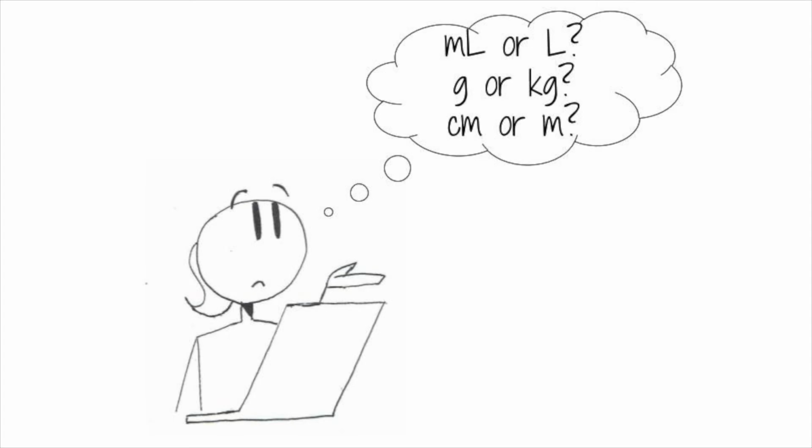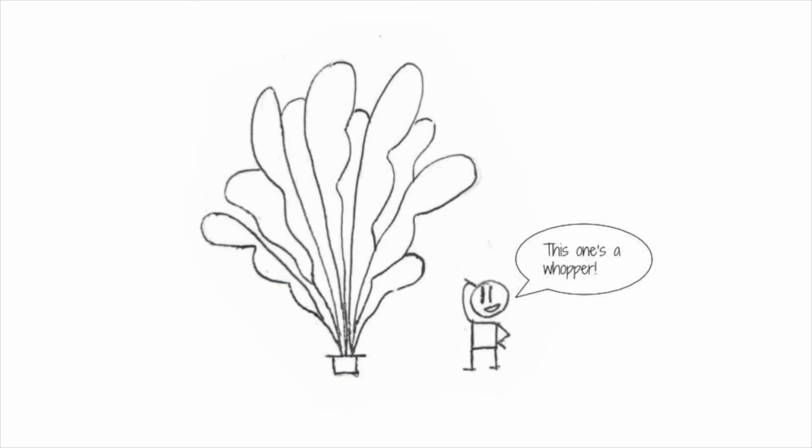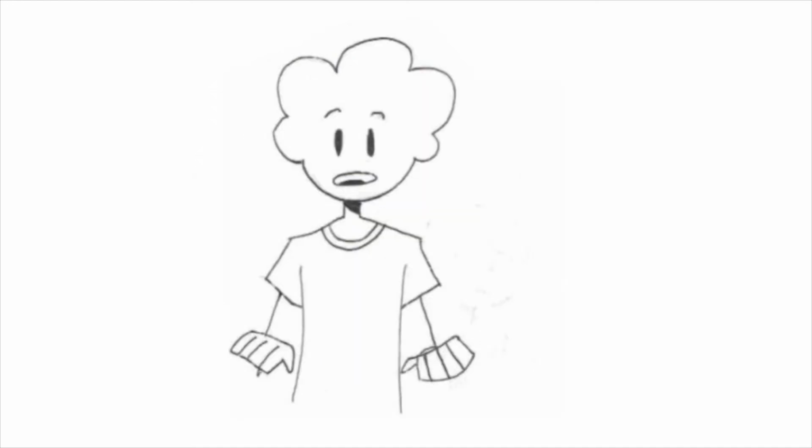That being said, it is crucial that you choose the right unit of measurement at the beginning of your experiment. For example, if your experiment measured the weight and height of radish plants, it would not make sense to measure the plant's height in meters and measure their weight in kilograms, since the plants will not grow to the height of at least 1 meter and they will not weigh multiple kilograms. When evaluating those measurements, we would be dealing with very, very small numbers, which could be misleading. This could be avoided by using centimeters and grams instead.